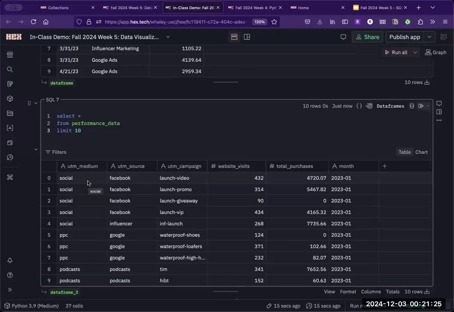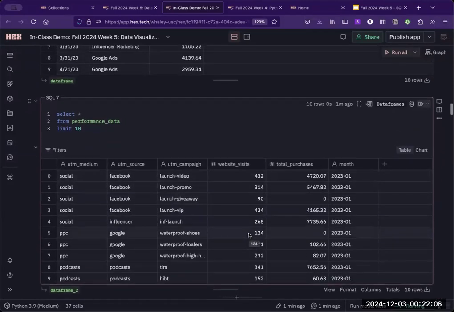So sometimes when you click on a URL and you see that it's super long and it's got a bunch of stuff attached to it, those are often UTM tags telling the website where you got to their website from, right? Did you click on a Facebook ad? Did you click on an affiliate link? Something like that. All right, so I start to see a few different categories: social, PPC, which is pay per click, podcasts. Seeing within those a few different, Facebook, influencer, Google, and then I'm seeing campaign. It looks like these are a little bit more specific. Okay, so it looks like on Facebook, maybe they did a video, they did some kind of promo, some kind of giveaway. All right, so trying a few different types of things.